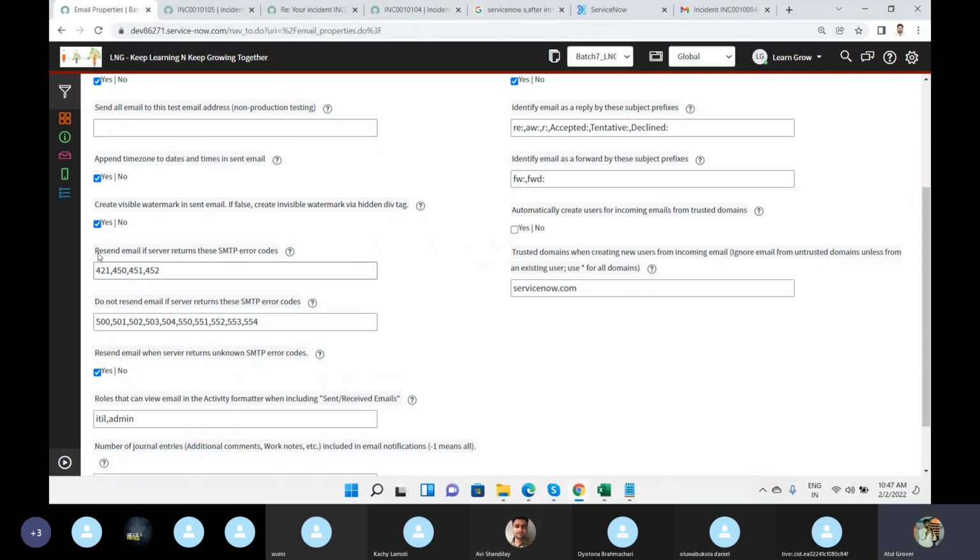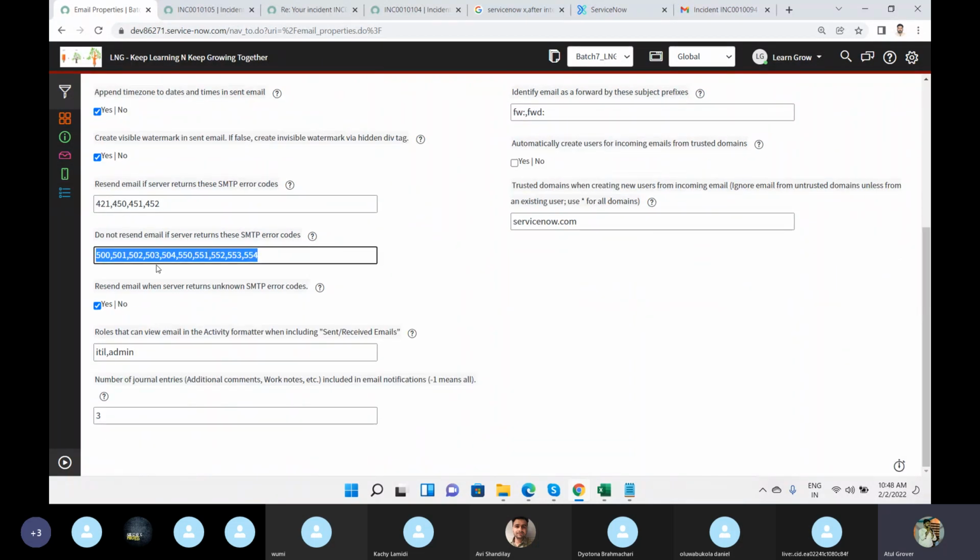Now, send email if server returns SMTP error. Nothing to be worried about on that part. Don't touch these things. Say you send an email to me and by chance you put a wrong spelling of my name, you get an email saying domain failure or address not available. Nowadays Google also says it will try again after 48 hours to resend, maybe someone created a new email ID. So you or I need not worry about these codes. These are the standard codes given by ServiceNow. Keep it like that only, and nothing in our scope as well.